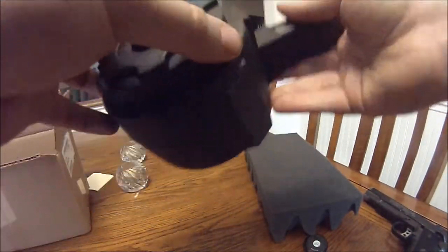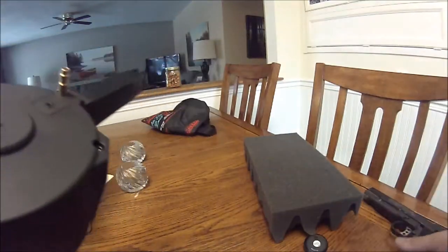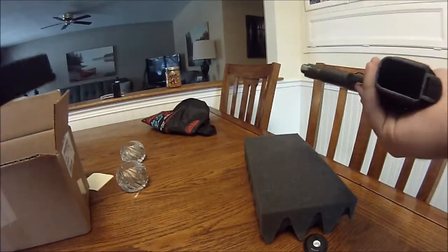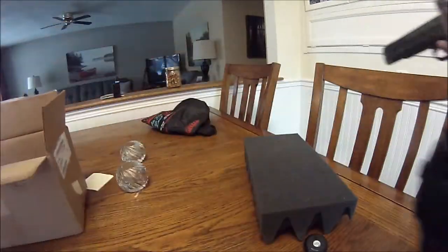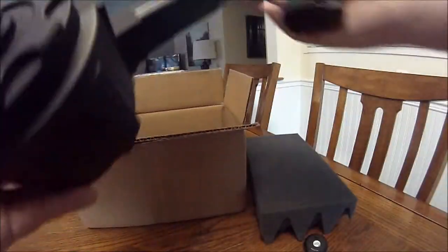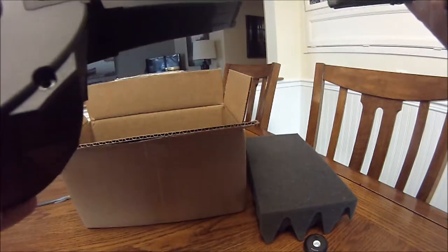The rest of it is essentially all polymer, but it still feels really sturdy. I don't think there are going to be any issues even with long-term wear and tear. I do have an old Umarex 1911 Hi-Capa still in full working order, so I'm just going to see if the mag actually fits.